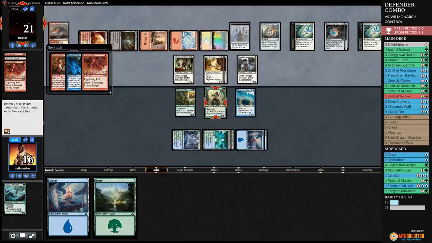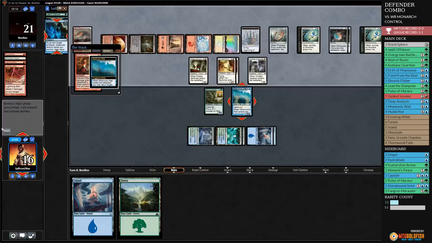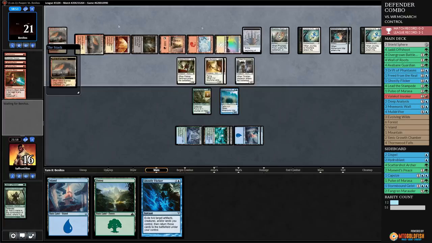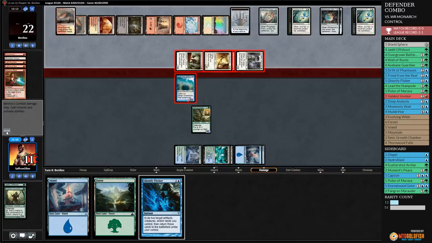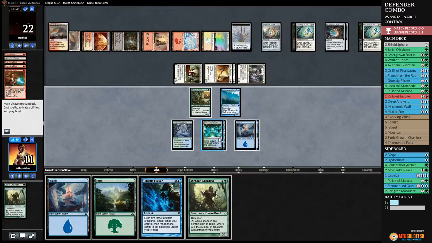Alright. Well, there goes Guardian. Get back, Ghostly Flicker. Well, we're seeing the power of the monarchy in Pauper. It is absolutely destroying us. Opponent gets in. Block. Mulldrifter. Give us a Mulldrifter. Opponent draws.